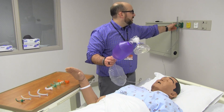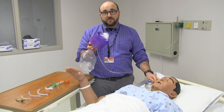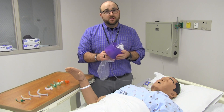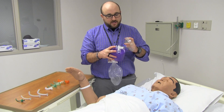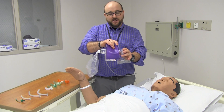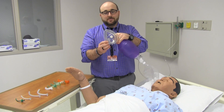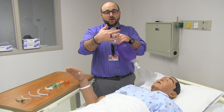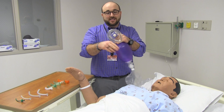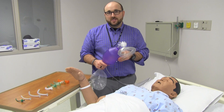A couple of other helpful hints: in the package, these things come kind of collapsed. Make sure the first thing you do when you pull one out is open it up. I've actually responded to more than two codes where I've seen somebody resuscitating with it still collapsed — don't laugh, respiratory therapists, I've seen it. This has to be opened up for ventilation. Notice the mask — the top point is where the nose goes on all patients. When you see a mask that's not exactly circular, that pointed end is where the nose goes. We'll show that in just a second with the C&E method.